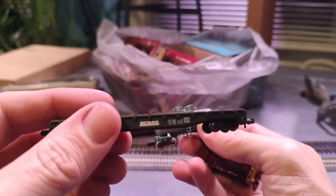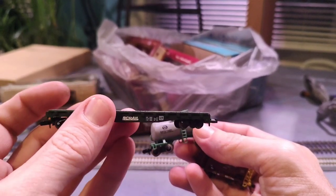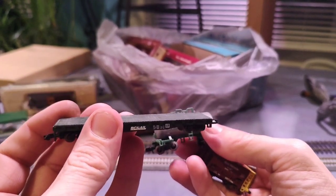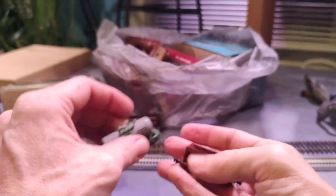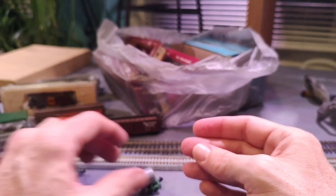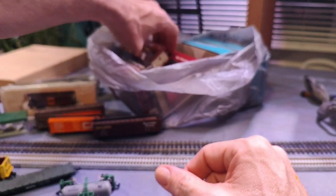Along with the BC Rail flat car, which does need a little bit of work. This dude wasn't really budging. He's a new guy this year, and he was asking a bit much for what he had. But I was like, eh, I'll work with him.